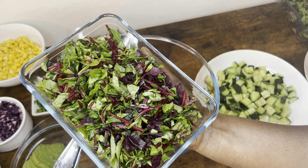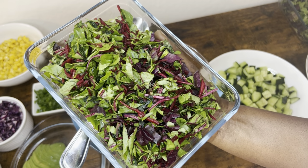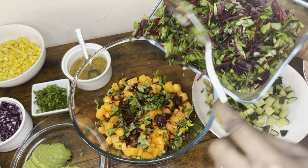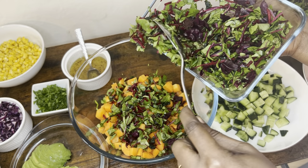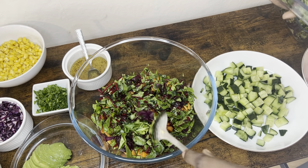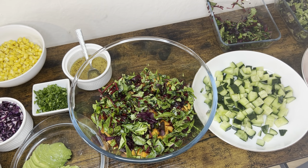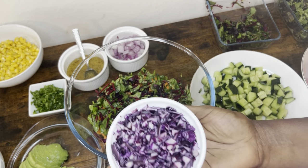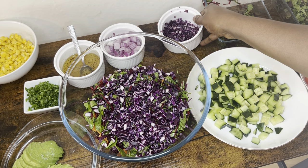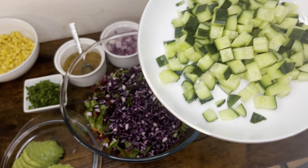So this is a combo of beetroot, lamb's lettuce, and minced chard. So we're gonna use half of this for this first set of salad. Yes, half of this we do for now. And we're gonna set the other aside for later. So this is our chopped purple cabbage. And this is our organic cucumber.